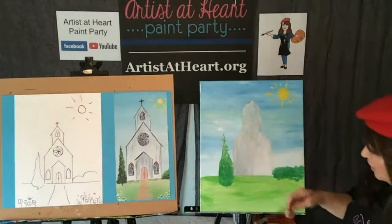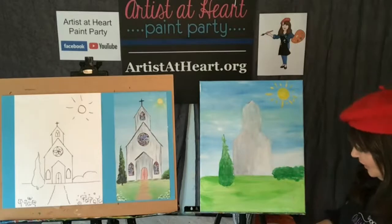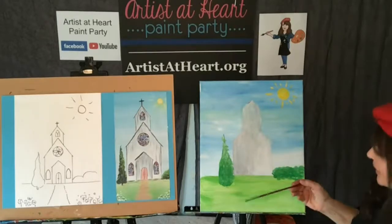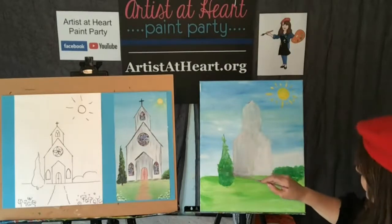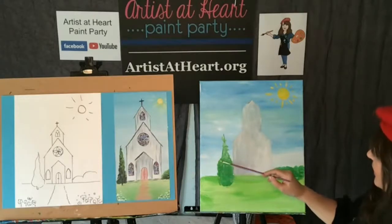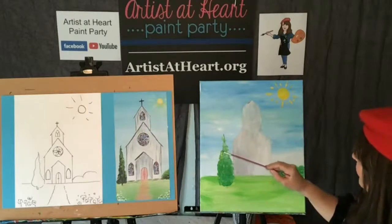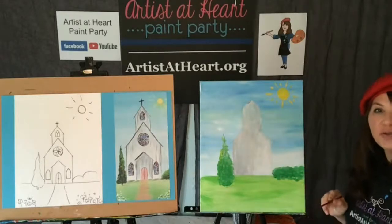This tree right here, you see, this looks too well groomed. I don't like when it's so perfect. So I'm gonna rough up the edge a little. Just like, you know, like a real tree.